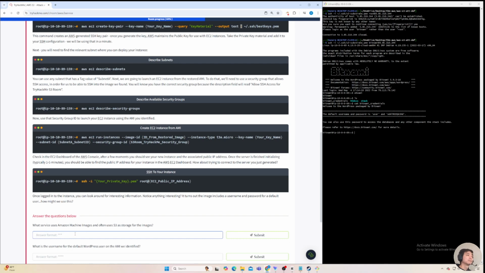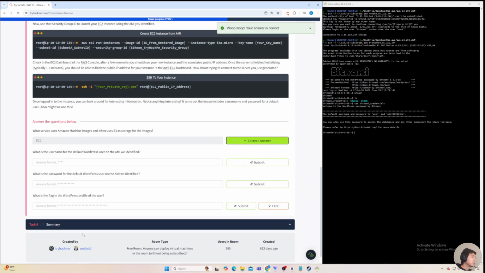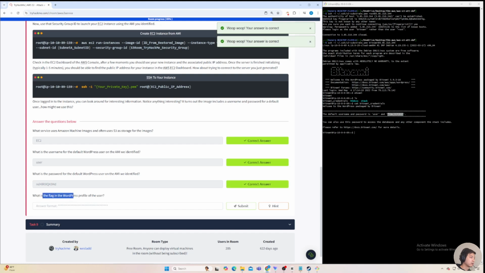EC2, my bad. What is the username for the default password user? Right here. What is the password for the default WordPress user on the AMI? Copy, paste. What is the flag in the WordPress profile of the user?